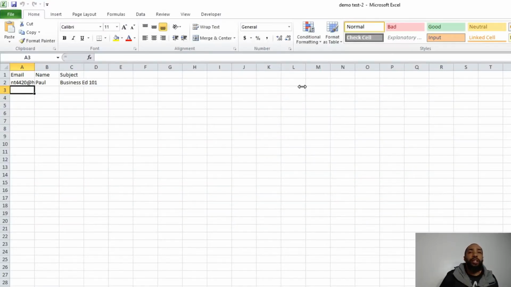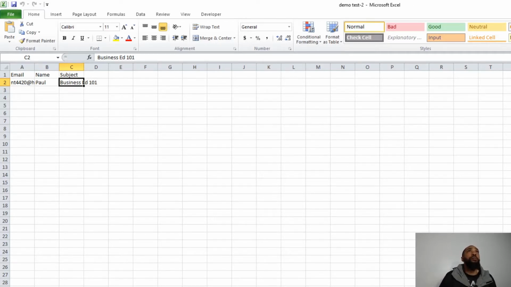Here we are, ladies and gentlemen. What we're going to do today is use Microsoft Excel VBA to send email. The email it's going to send is based upon this data that we have in Sheet 1. It's going to send to my email address, and my name and the body, and it's going to put that in the subject line basically.